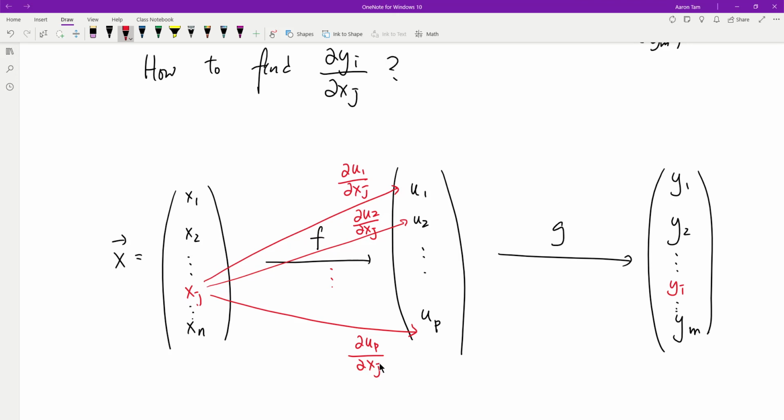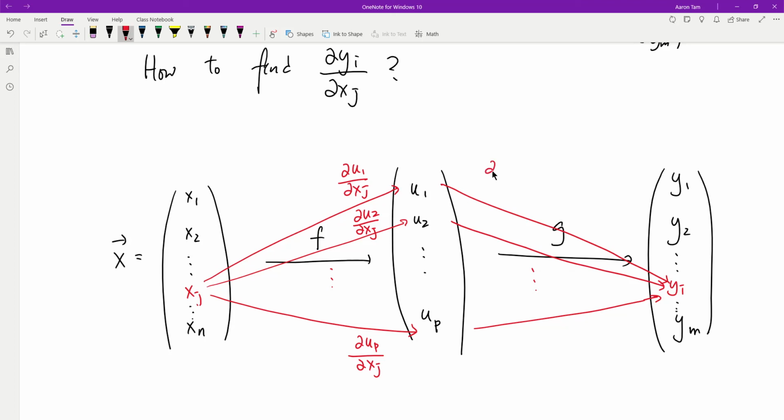Now comes the next part. If I change u1, it will definitely have an impact on y sub i. If u2 gets changed, that would also have an impact on y sub i. As well, if any of the u variables get changed, they would all have an impact on y sub i. So therefore, that means now u1 would affect y sub i, u2 would also affect y sub i, and that continues on to u sub p would also have an impact on y sub i. And how do I describe those changes? Well, a derivative, of course.